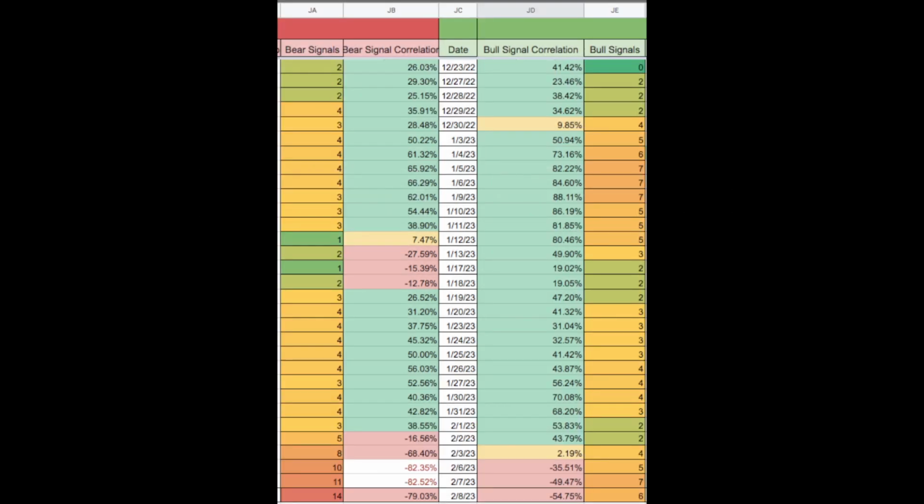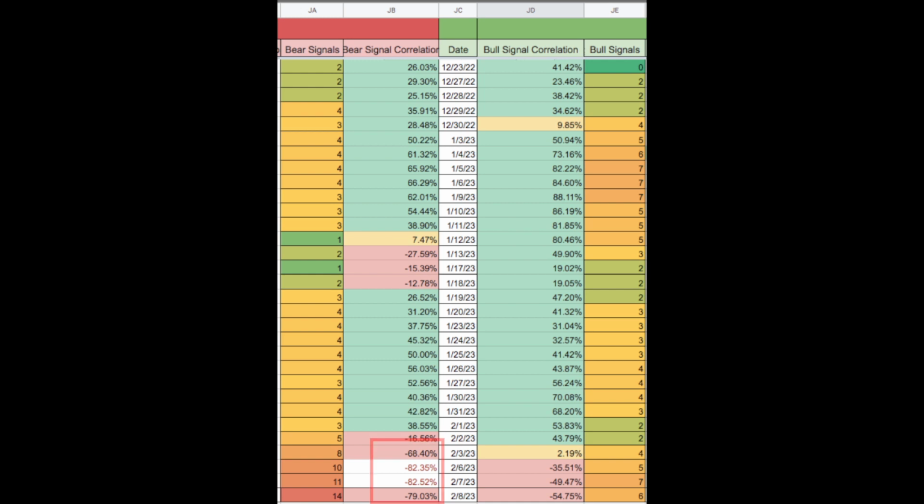The last thing that I want to call attention to today for KWEB is my signal tracker. When I look at how I count if a signal is flipped from a bearish or bullish perspective, I will count it as a 1, and then I'll have it be tracked for a certain amount of time so that you can get a general rolling average of how the signals are starting to correlate to what the price action is. What I find to be really fascinating is that the bearish ticker signals are all the way up to 14, but the correlation next to it is actually rising.